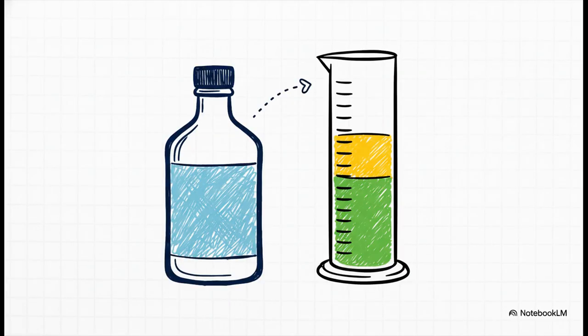And boom, that brings us right back to where we started. That 70% on the rubbing alcohol bottle, that's a volume percentage. It means that in every 100 milliliters of that solution, a full 70 milliliters are pure isopropanol. The rest is just water. See? You're already cracking the code on these labels.